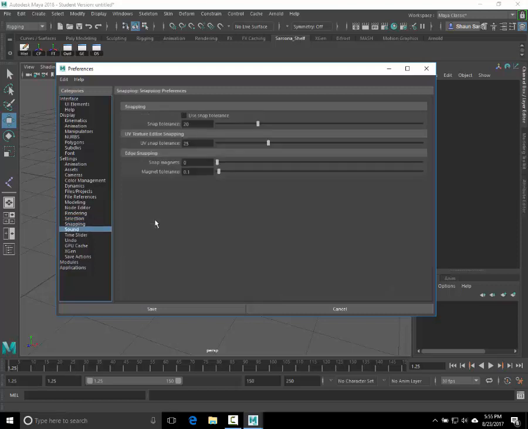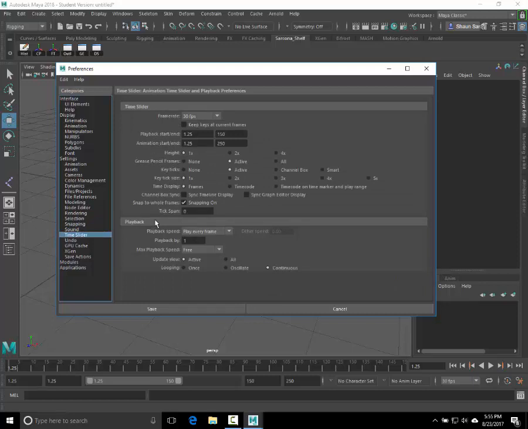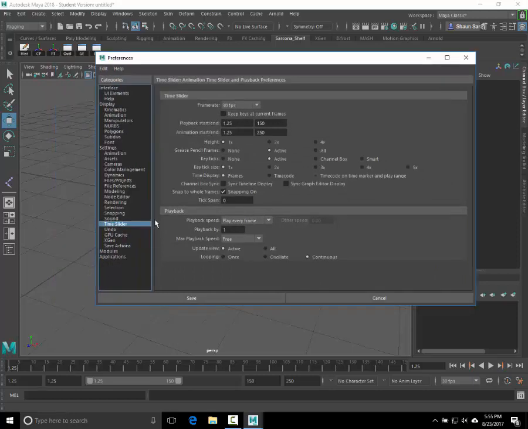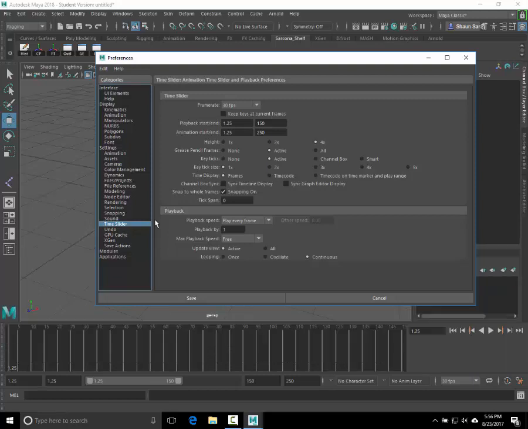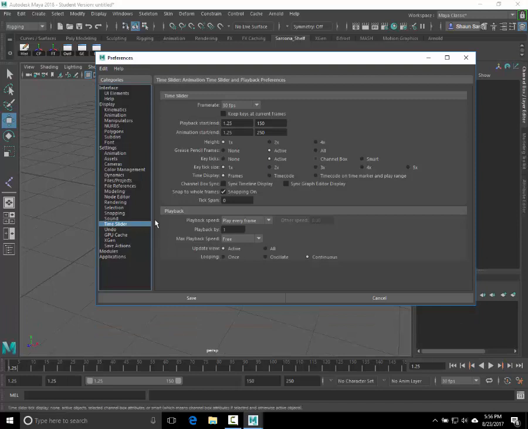All right, snapping we don't have to worry about. Time slider should be good. We can make the time slider bigger. Right now it's this tiny, okay? For some of you that might be difficult to see, especially when we get 1,000 frames in our stuff. We're going to have keyframes that close together, and there'll be so much stuff going on in there you can't see it. So you may want to adjust that. You can change the height and make this bigger if you want to. You can also take the key ticks and adjust their size as well. You'll see what those are.